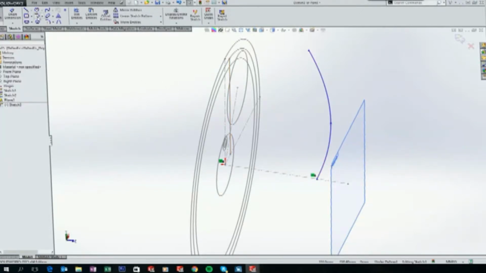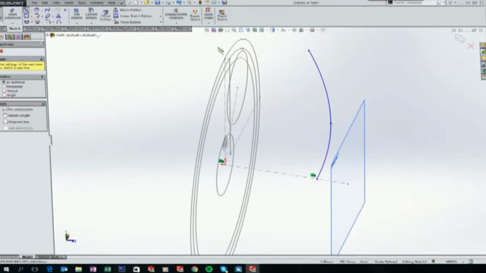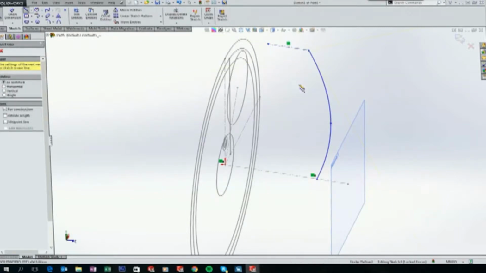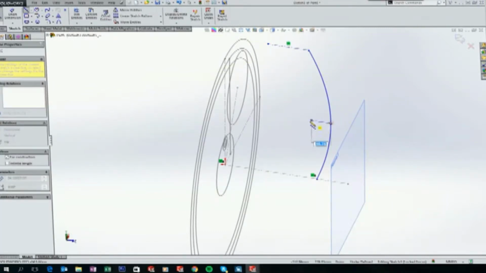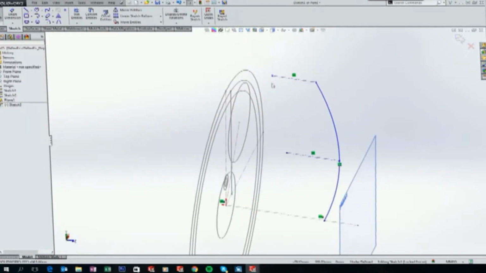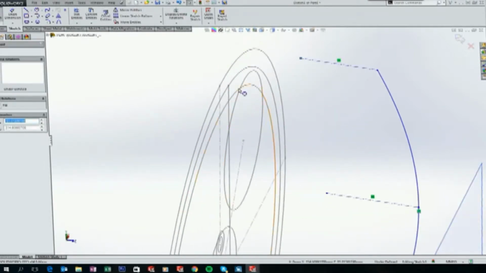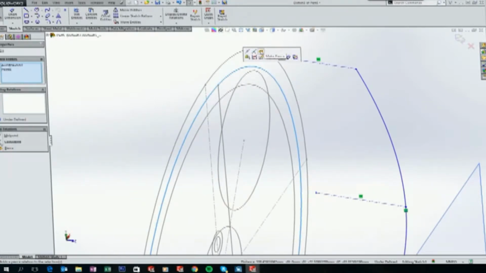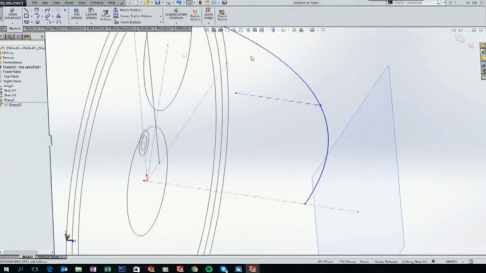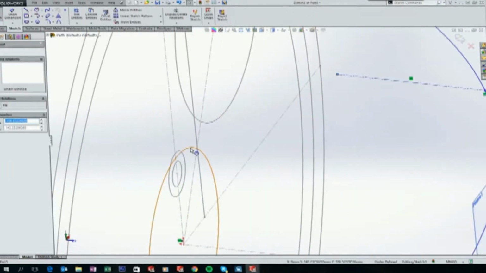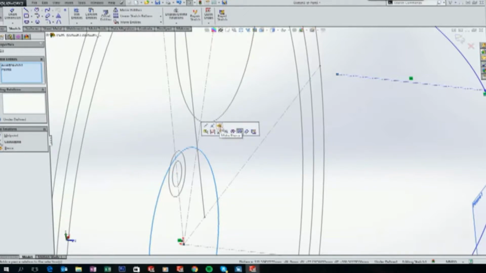Now choose your center line tool, snap to this endpoint and sketch a little horizontal line here. Double click. Sketch another horizontal line from this spline point. Double click. Now click this endpoint and control click this middle circle and choose Make Pierce Relation. And also click this point and control click this line and choose Pierce again.